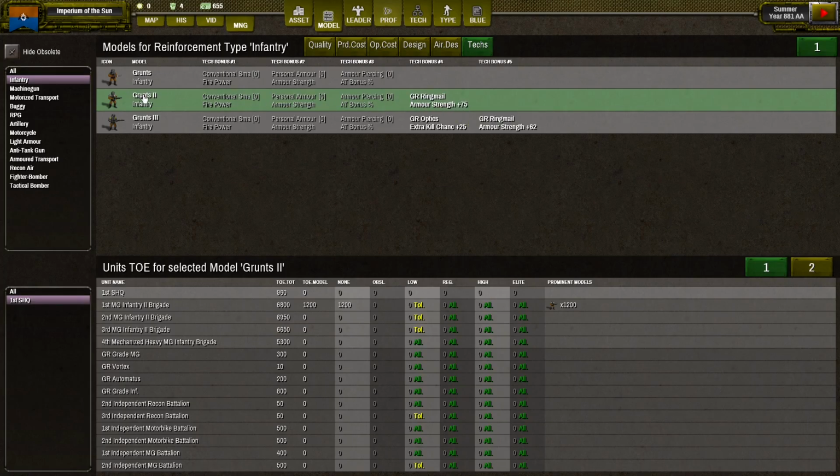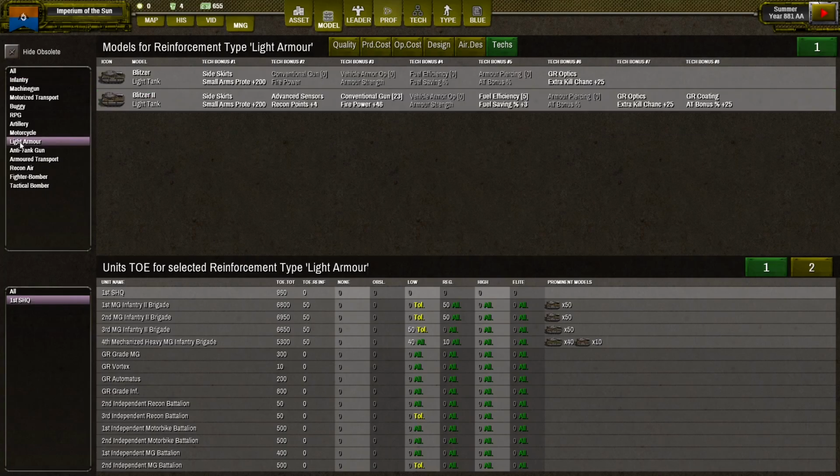So this unit could benefit from it, but not this unit, because I got that technology after I created this unit. Later, I also gained GR optics, but this unit was not able to use it, because technologies apply to the units that we design when the technologies are available. So they are not affecting any already designed units, only newly designed ones. Here we don't see any increases.